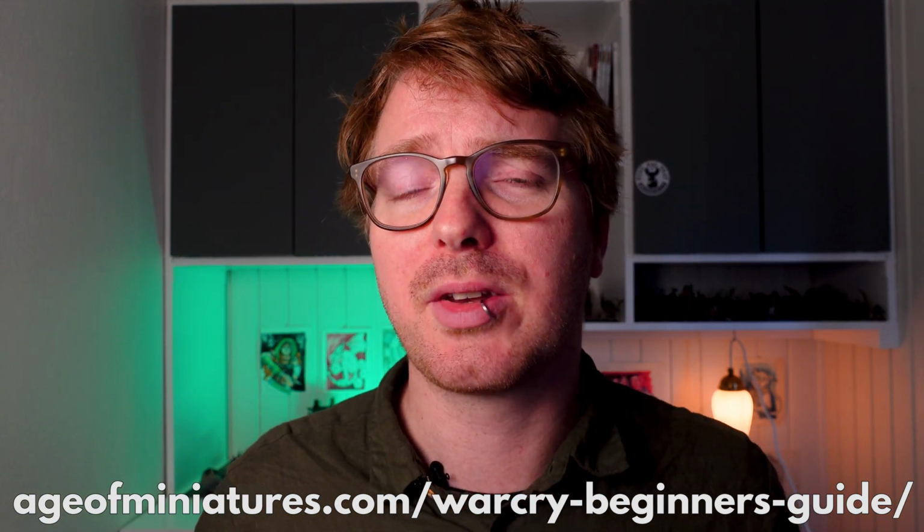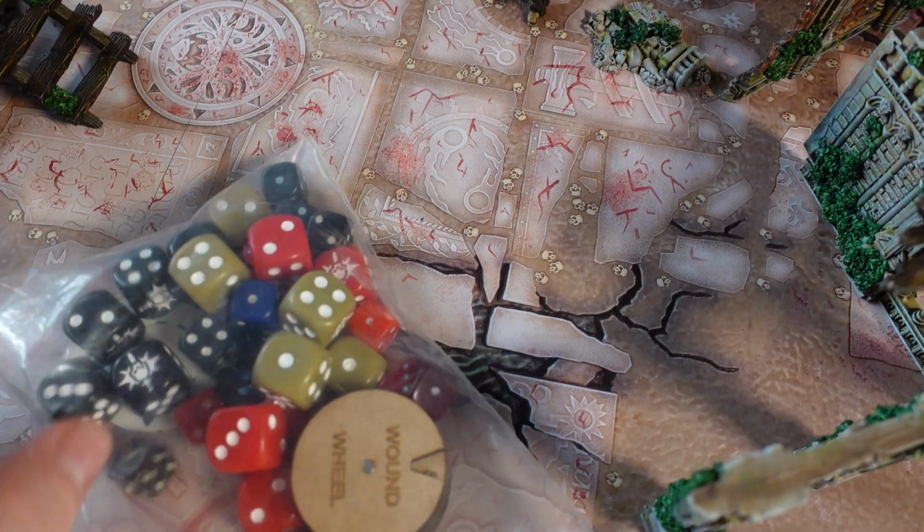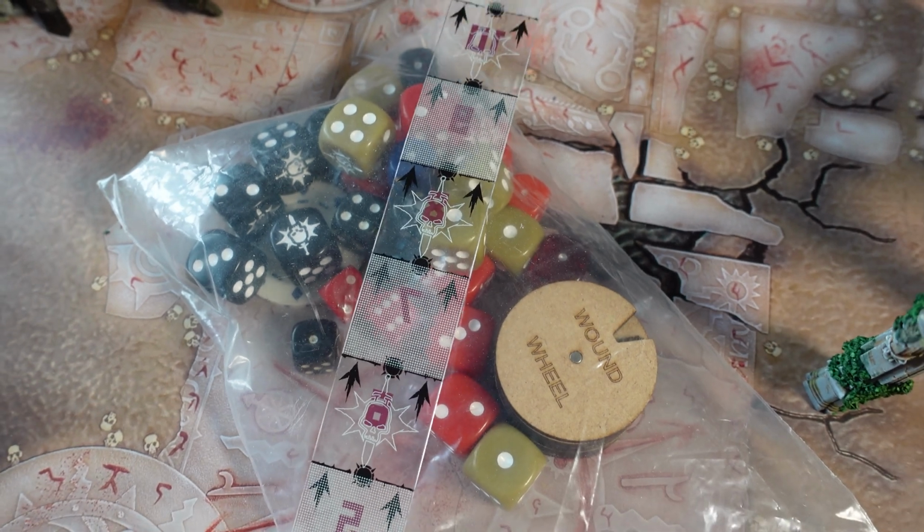Besides the warband with your warband cards, you will also need some terrain and a map to play it on. I have earlier made a video about picking out some terrain. Other than that, you only need some 6-sided dice and a ruler that measures inches. Oh yeah, and of course you also need an opponent.